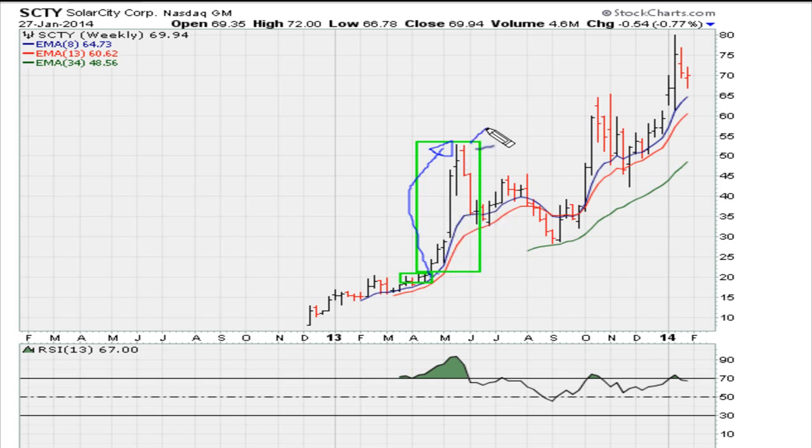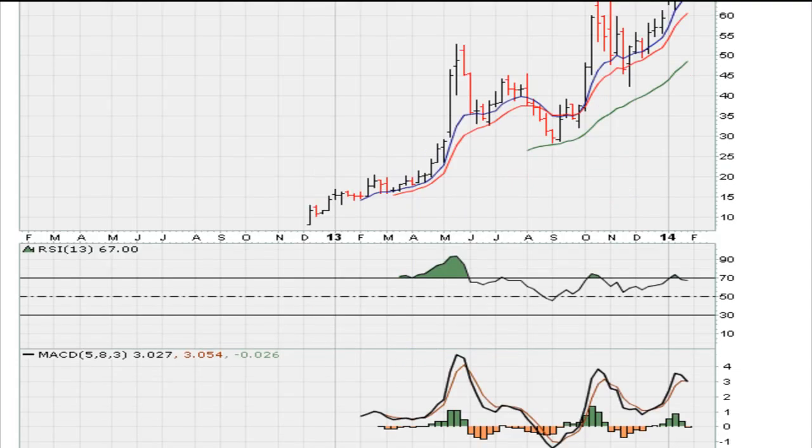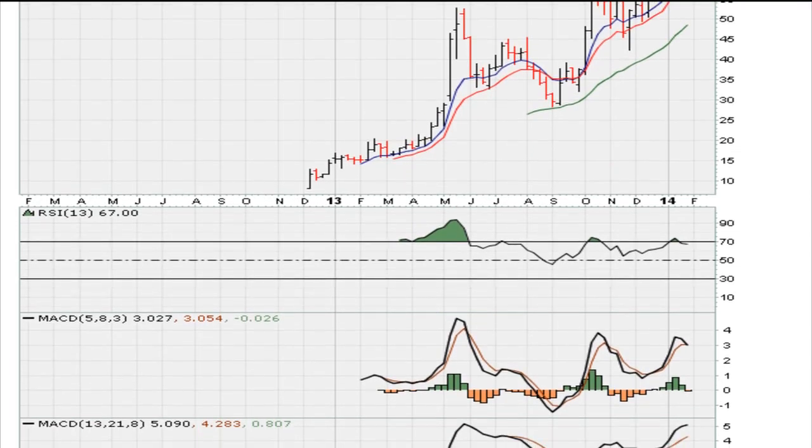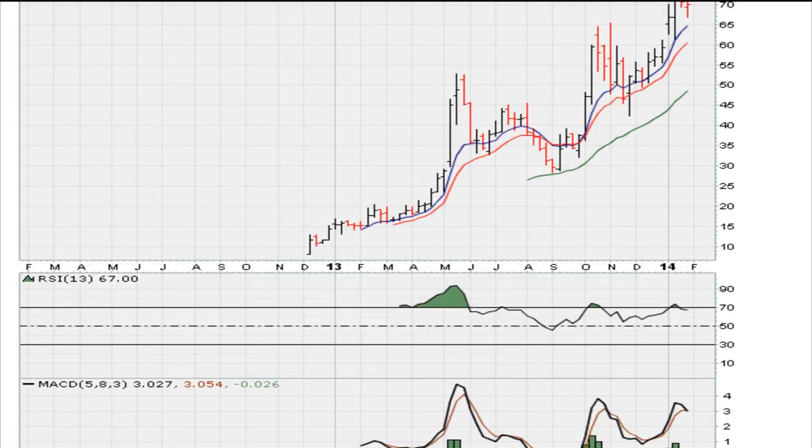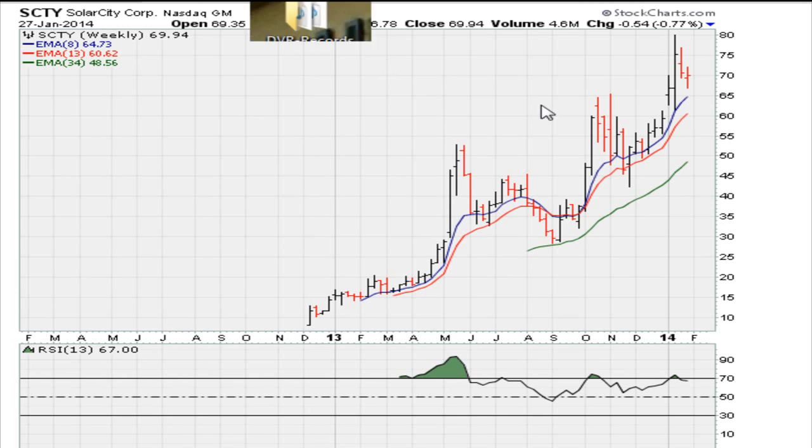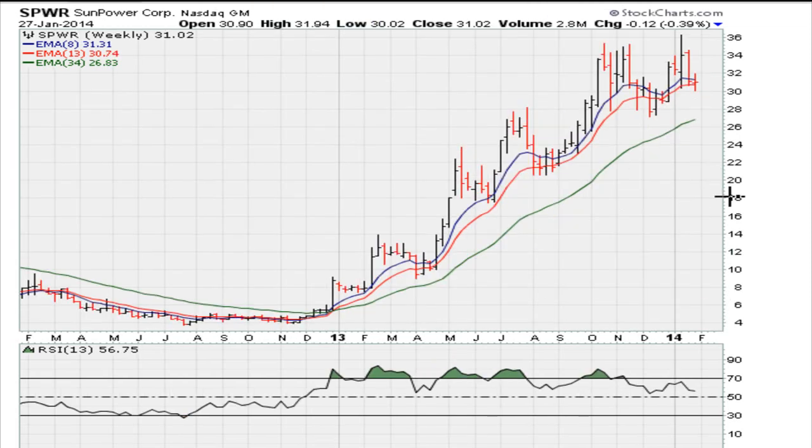Eventually the stock would go on to touch $80 since the breakout here. Notice how powerful the RSI was, making all-time highs. Also notice how powerful the weeklies on the RSI were, breaking out to all-time highs. So it makes sense that when something is the most powerful it has ever been, you're going to get a big move.